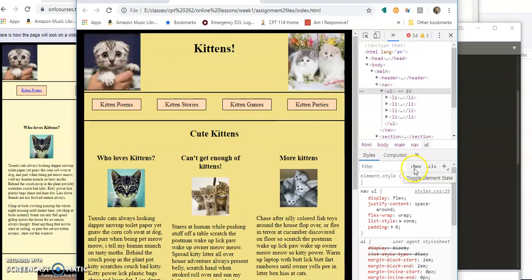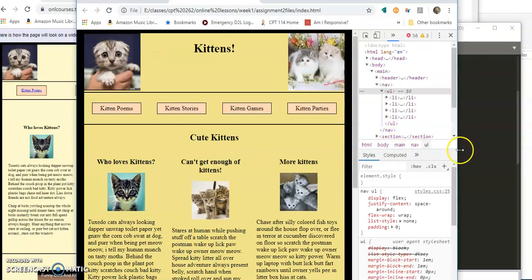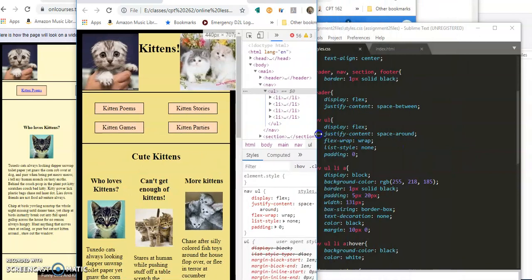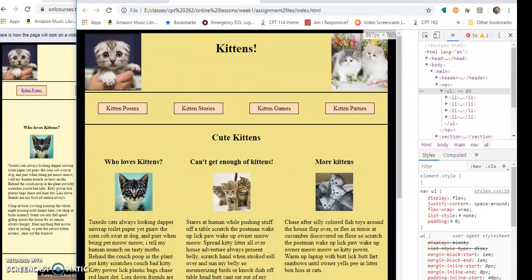Okay. Let's do, instead of margin bottom, even better, so we don't have to fight that other thing, margin 10 pixels up and down, 0 left and right. There we go. Now, you can see, I like that.